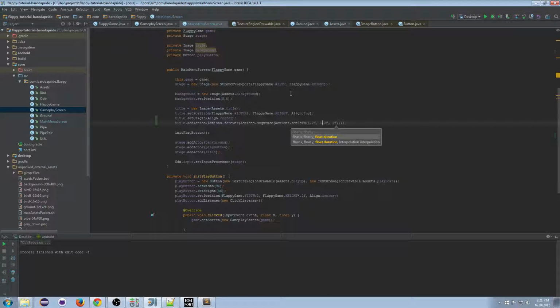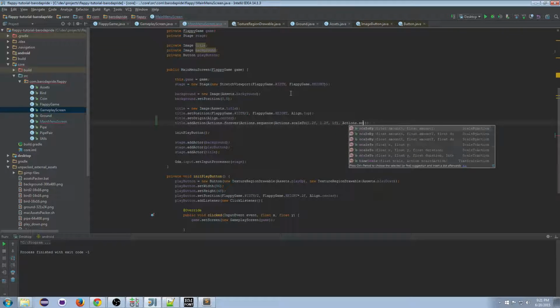we're going to scale to 1.2. This is basically 120% of its normal scale over the course of 1 second.